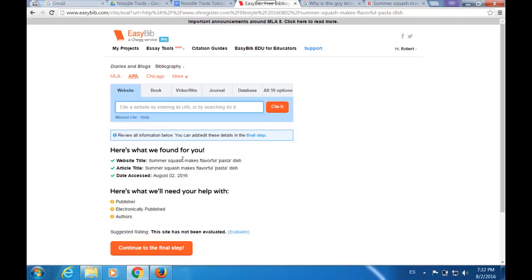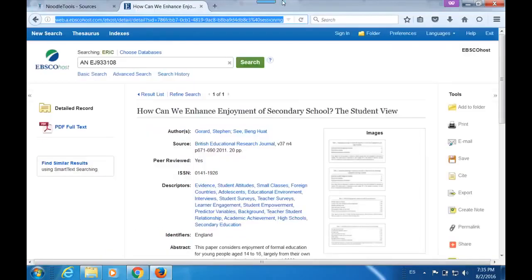It calls the title of the website "Summer Squash Makes Flavorful Pasta Dish." It wasn't able to recognize that it was a newspaper. It wasn't able to recognize the author or the name of the newspaper or the name of the website. Even worse, look what happens when students misunderstand how to create citations and plug in the URL of an article from an online database.